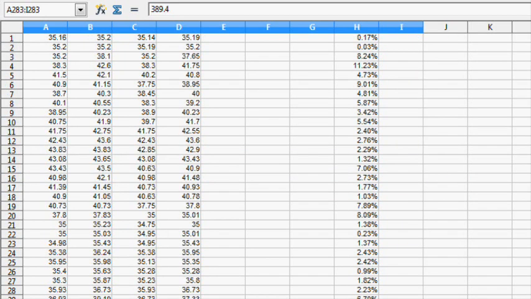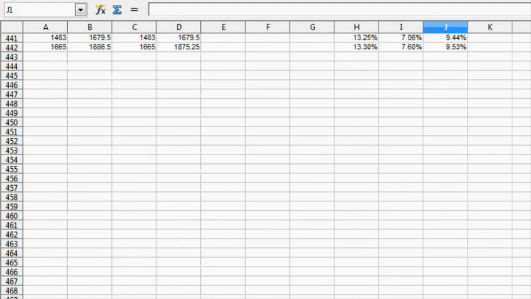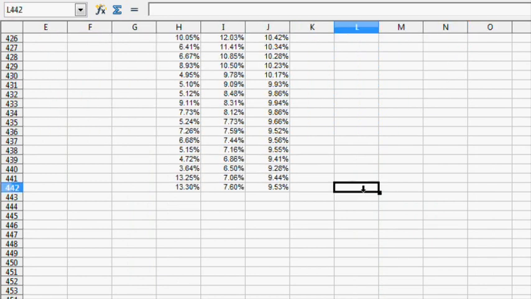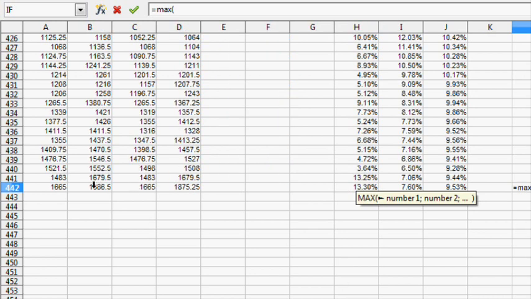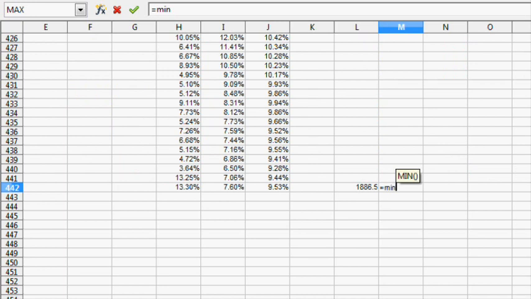Now let's do a second form of volatility. What we'll do with this is we'll do an X period maximum and X period minimum. I will say we'll do 10 periods. So what I want to do is I want to do the max of 10 periods. I want to do the minimum now of 10 periods. So we have the maximum of 10, we got the minimum, which we'll do now.